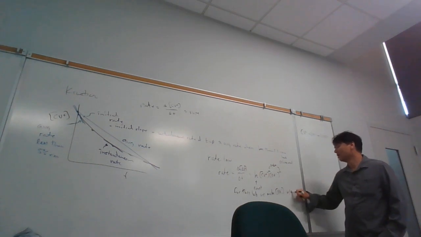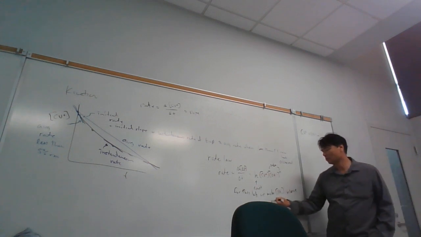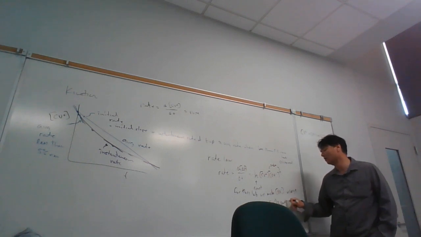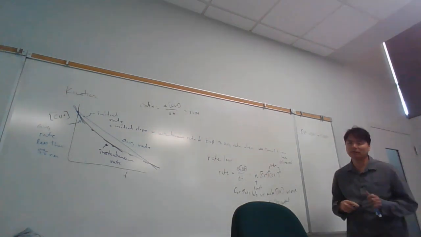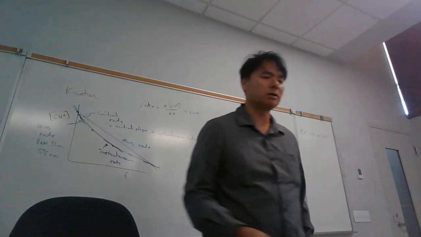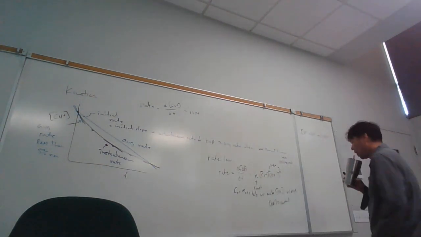If we make the hydroxide concentration very large, it doesn't change much during the course of the reaction. So what we'll say is the hydroxide concentration is fairly constant. We lose maybe a little bit. Fairly constant would be like if you remove a cup of water from a swimming pool, it didn't really change much. And so the amount of water in the swimming pool is fairly constant. So that's it.